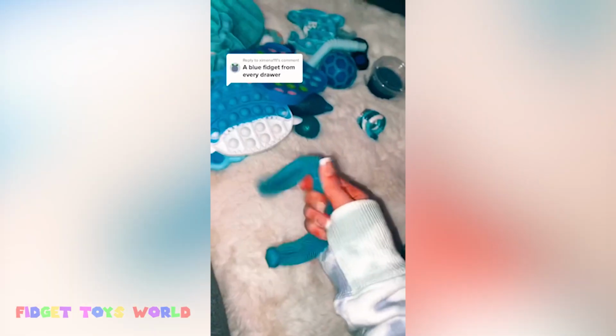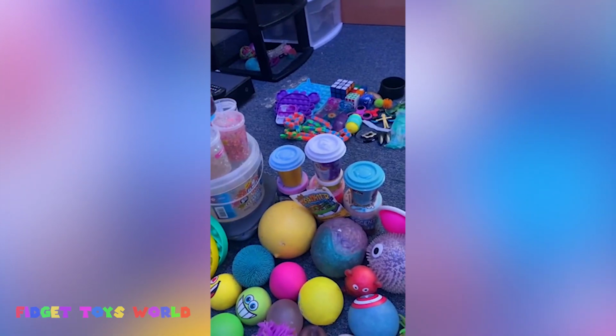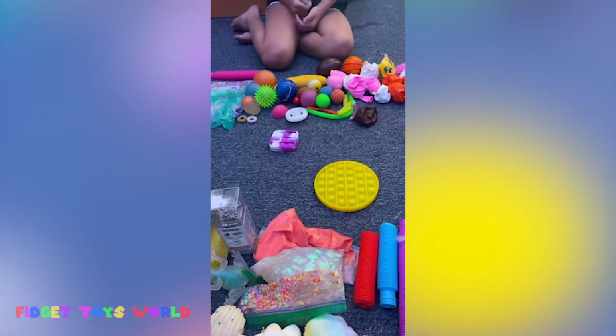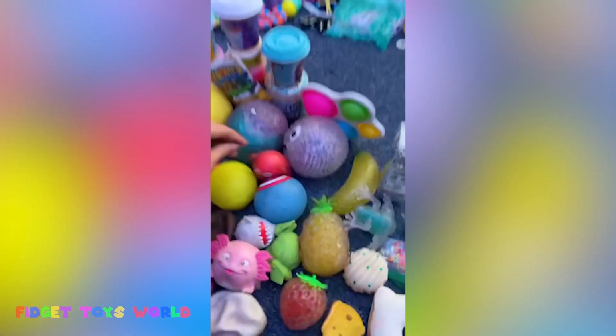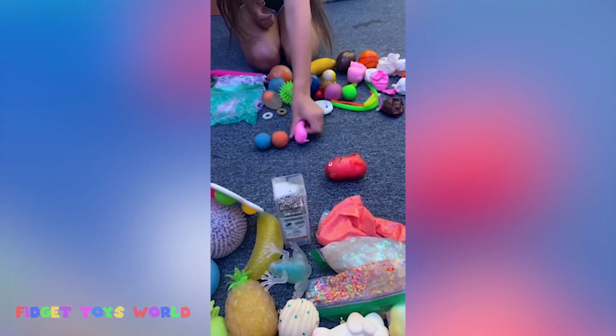So yeah. Bye. Fidget trading with my sister's friend. These are my fidgets. And these are my fidgets. Can I offer for your mini poppet? Sure. I'll offer you a yellow poppet. I accept. Can I offer for your foam bead stress ball? Yeah, sure. These 2 globbies and this homemade stress ball.